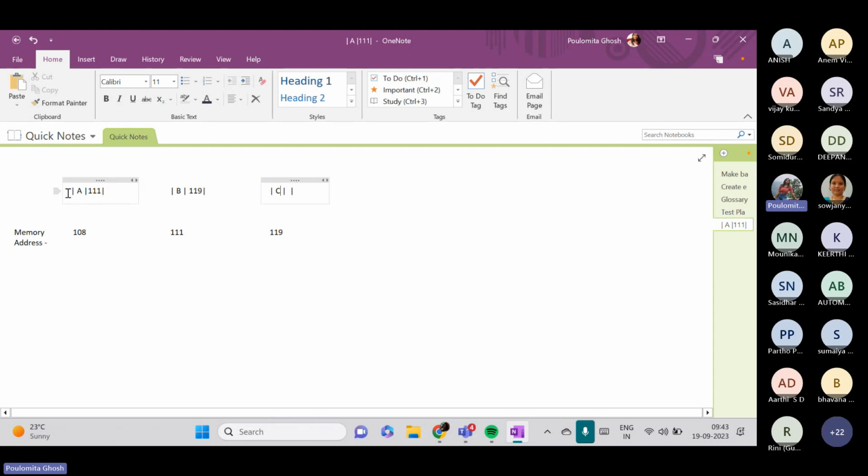Understandable? Somewhat. So a linked list uses memory addresses to link one object to the other. A, B, C is a list. But how are they linked with each other? With the help of the memory address. As you can see, 111 is the location of B, and 119 is the location of C. Now we don't have a fourth element, so C does not have any address because it's not linked with anybody.